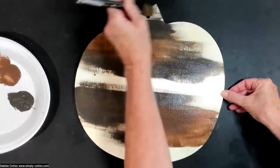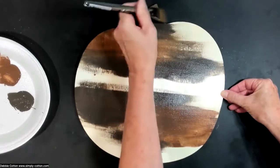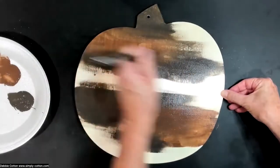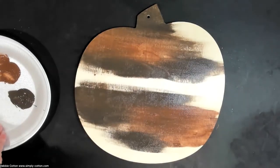I'll just blend these together a little bit, but I don't want to overblend them because when it's all said and done, I want you to see a little bit of these colors showing through.